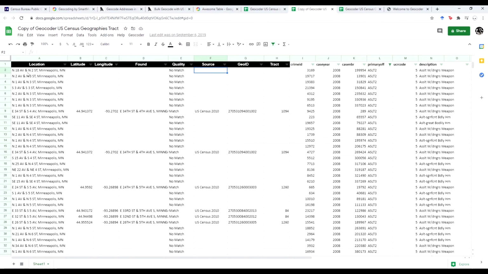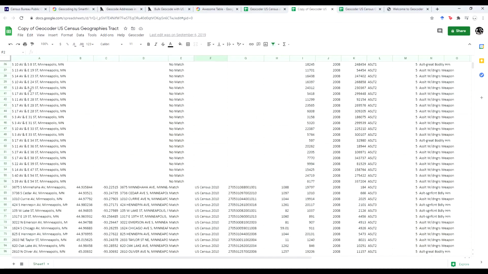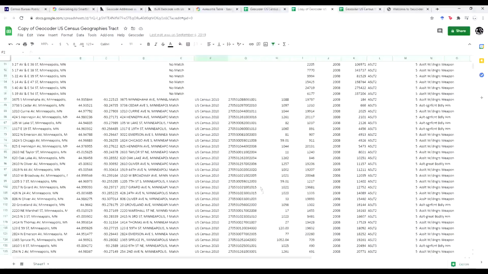Here, not surprisingly, intersections typically create issues within any geocoder. Nowadays, and this data is from, you can see here, 08, you typically get more specific addresses, and you can see down here, once specific addresses pick up, it does much better than the intersections. But the cool part is, it does give you your geo IDs that you can at least aggregate crime counts up to a neighborhood without actually having to map the data. You don't have to use an aggregate or another GIS type program to do that. This was a nice way to do it if you did not have a great GIS background in general.